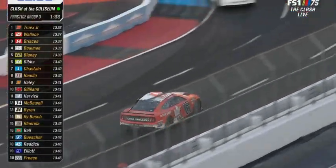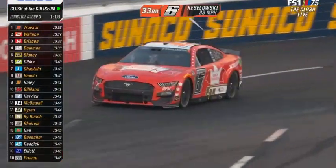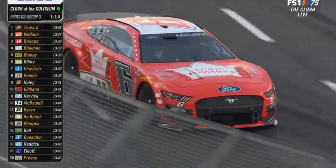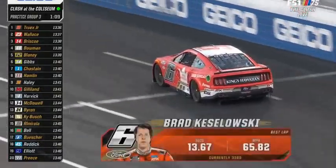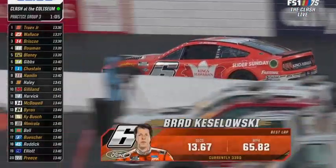Fellas, qualifying is no longer a consideration. This has become a race practice. We have been seeing bump and run after bump and run after bump and run in these last 4 or 5 minutes here. Well, I mean, that's what it takes. We knew that the window was going to close in. Everybody knows what it takes to get around these cars. They know the cars, they know the air pressures, they know everything about them.